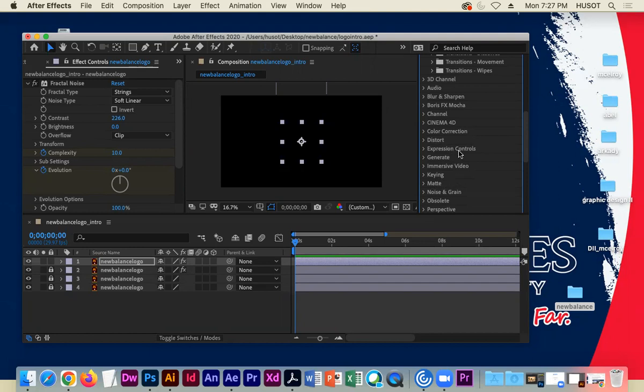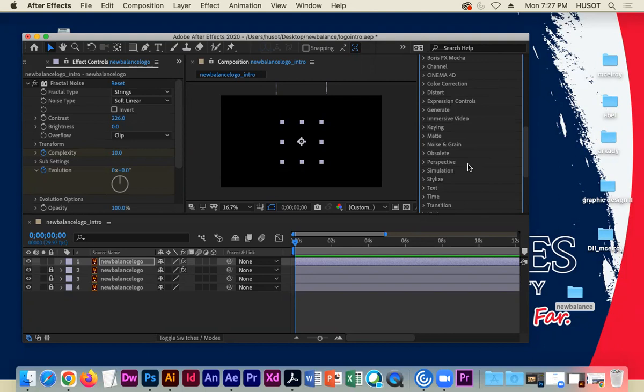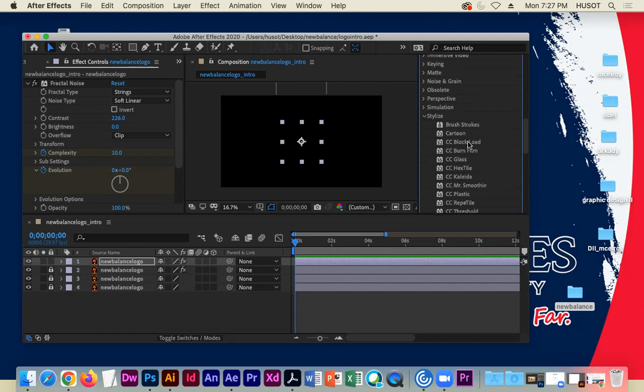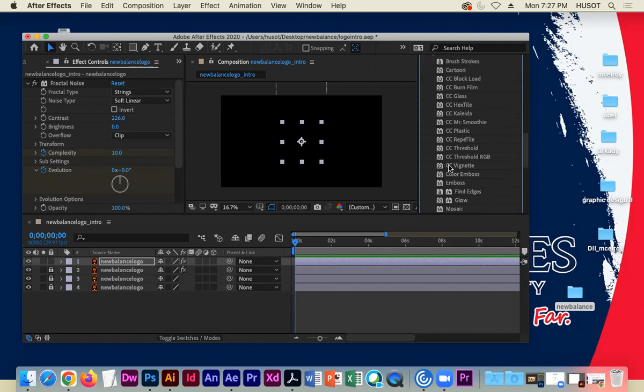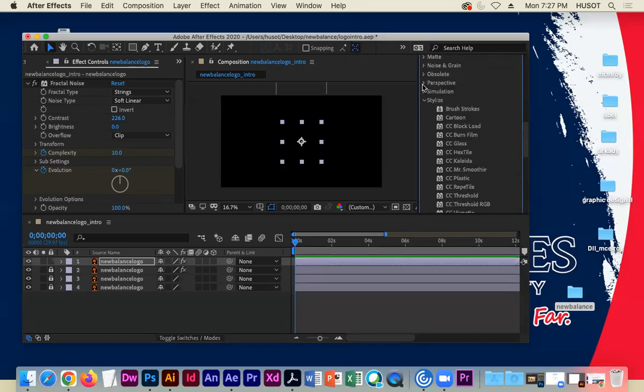You can do channels like you would with camera filters, affecting it. You can affect perspective, and things like stylize, which you've probably seen before in both Illustrator and Photoshop. So you can stylize like a brush stroke or emboss or a mosaic or posterize or threshold, any of the things you've probably seen as a style effect in Photoshop or Illustrator.